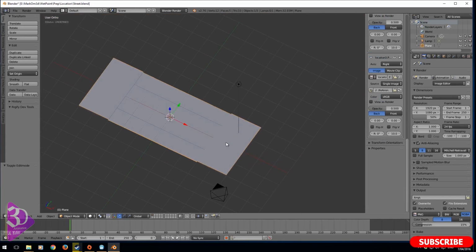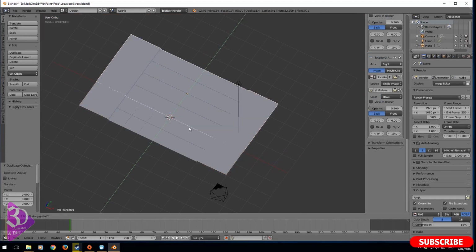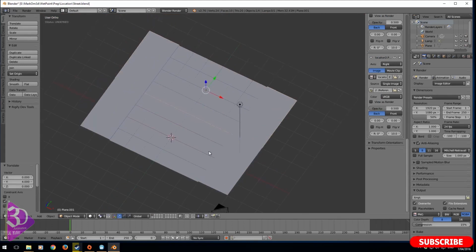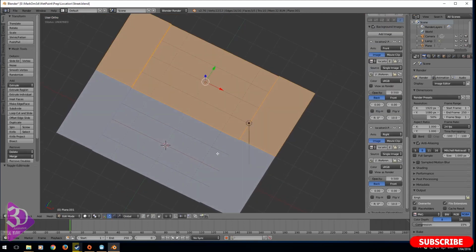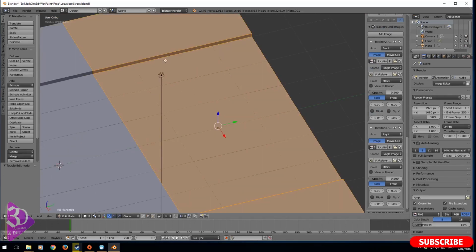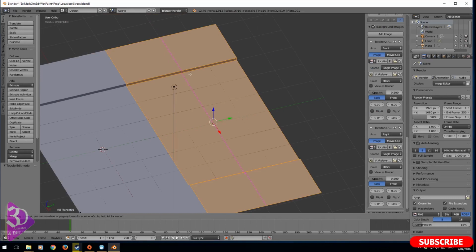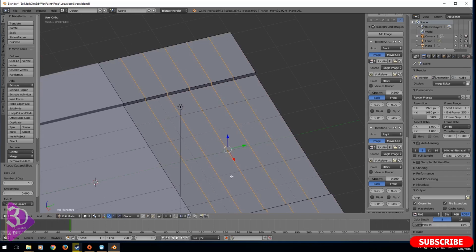So I am going to keep this, so I'm going to go Control D, G, Y, 2, 4. We won't mirror it, but what we will do, so that is 2 meters, that is 4 meters, and we're going to go with that one.